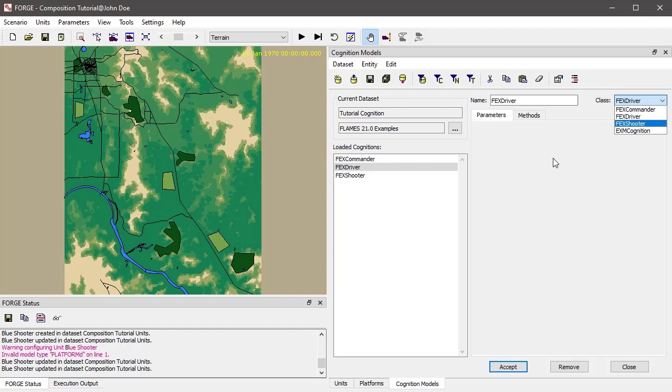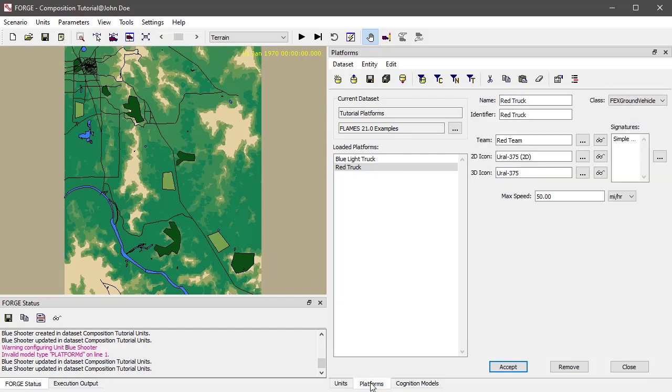You certainly can, but these are so simple that they don't. And so none of these cognition models will have any input parameters. So there's nothing to specify here. And because of that, it doesn't really make sense to create multiple instances of this shooter model because there wouldn't be anything different about the instances. So it's not uncommon that we name the meta object just the same as the name of the class. We don't do that for other types of models.